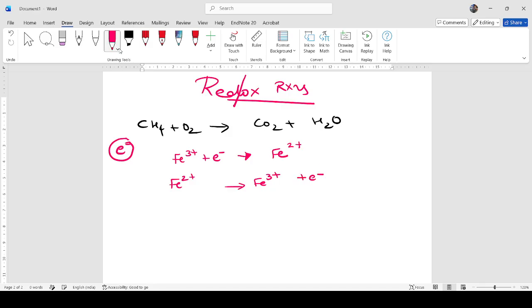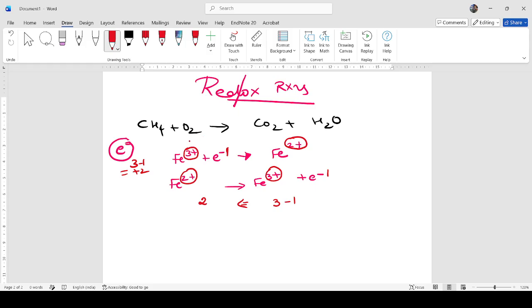Here I am writing the electron on the left hand side. In the previous category I wrote the electron on the right hand side. What does this say? 3+ is taking minus 1, 3 minus 1 is plus 2. That's what we have written here. Fe2+ has become Fe3+, so I have 3 minus 1, which is only 2. So we are going to describe it with respect to electrons here.